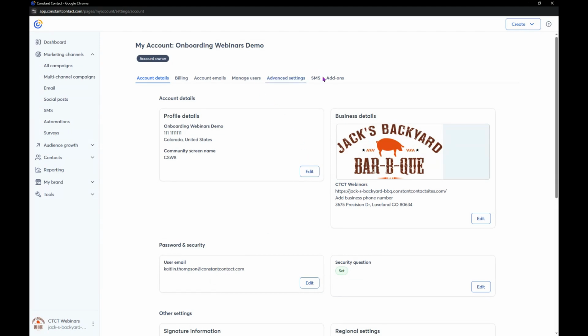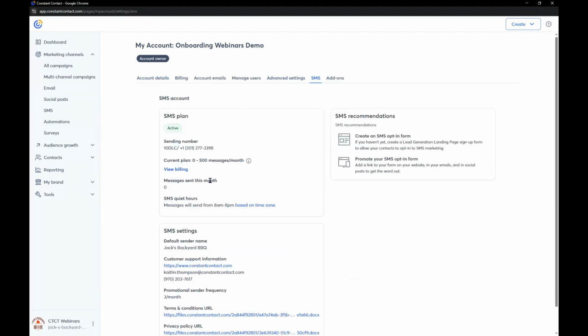And right here, you have your SMS tab under your settings, and this will say how many messages you've sent. It also tells you what your number is. That's your text to join number and the plan that you're on. So that's all under the SMS tab.